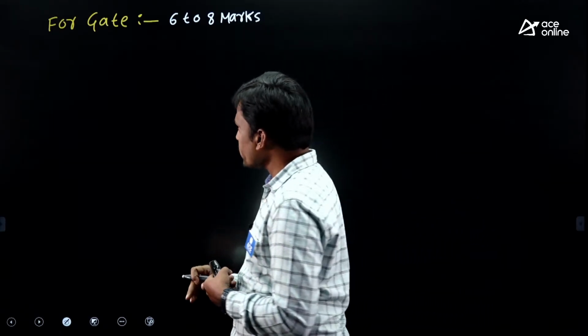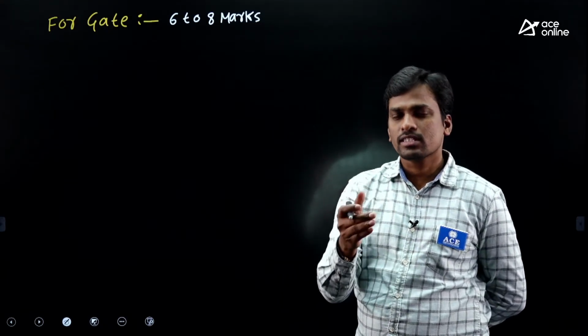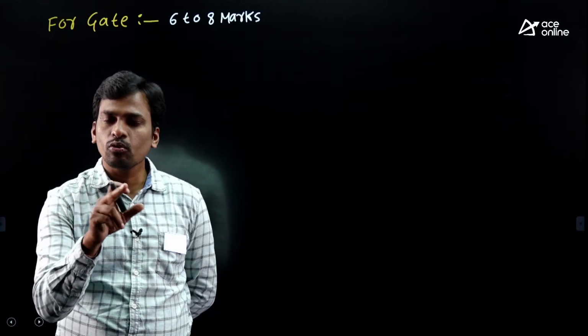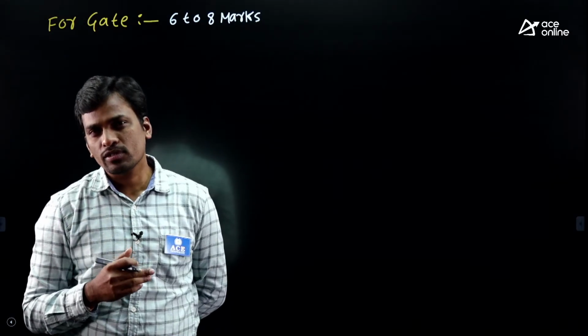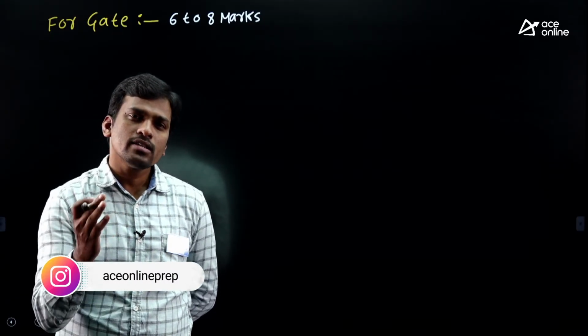Now students, for example, we will consider the least, only 6 marks. In total we have 12 chapters, right? From a single chapter, you will get only one question, right? You won't get more than one question from a single chapter. And we have 2 marks questions also. For example, I'll consider two 2-mark questions and two 1-mark questions. So that means the total number of questions is 4 only. It means you will cover 6 marks from 4 chapters only. So we can't say you will be asked 4 questions from these chapters only.